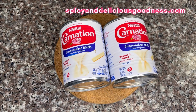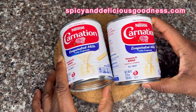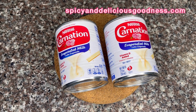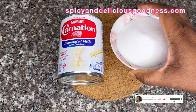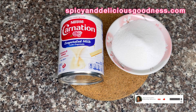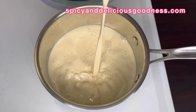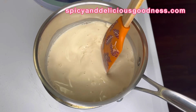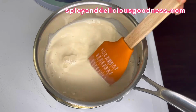For this recipe, I'm gonna be using 2 cans of evaporated milk. Feel free to use any brand of choice. I'm gonna be using 1 can to make sweetened condensed milk. To make the condensed milk, you're gonna need milk and half a cup of sugar. Pour the milk into a saucepan and heat it over medium heat until it is hot. Once it is hot, pour in the sugar and stir it until it dissolves.